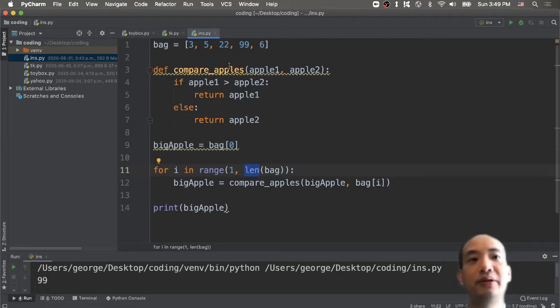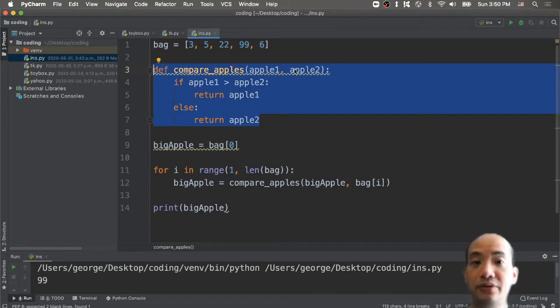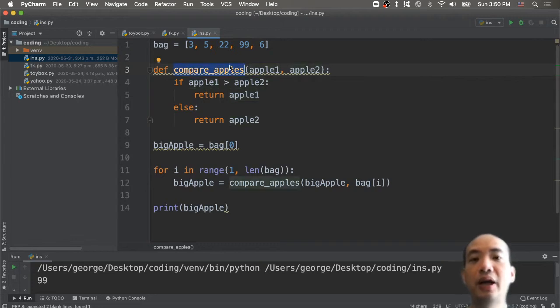And let me rephrase all the code, because I know it's a bit hard, and only if you have joined the CCC lesson you probably know what it means, because we use a few techniques here. The first one is we use a function to compare. We define a function to compare two apples. So you have apple 1 and apple 2, and after you call this function, it will give you back the bigger apple, either 1 or 2, because that's the way to return it.